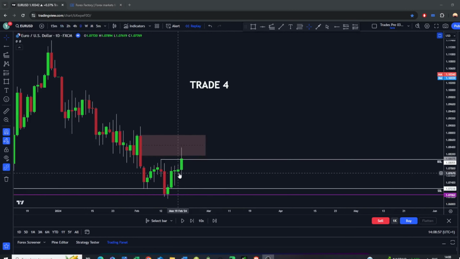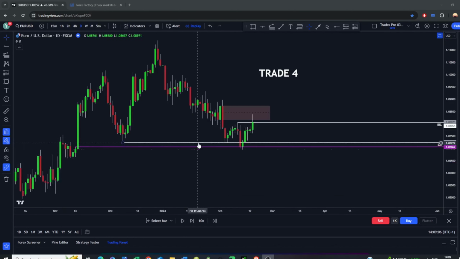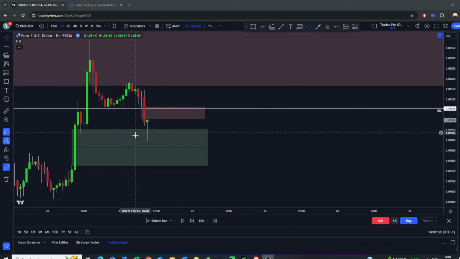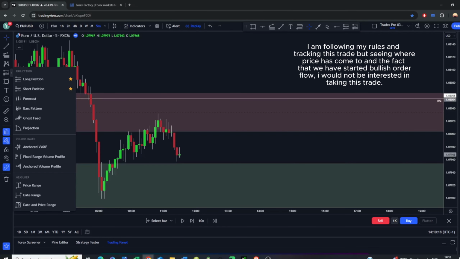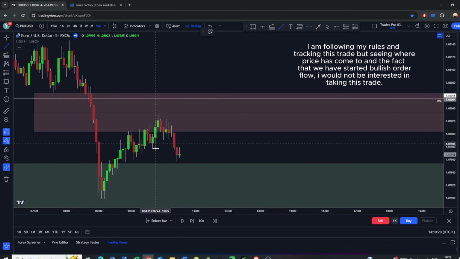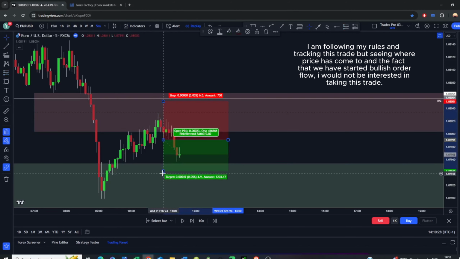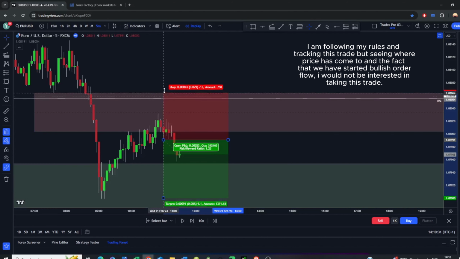So the day closed like this, above this high, and we didn't get an entry on the lower time frames. This also could be a market structure shift for a bullish run. We get a bearish fair value gap, which has come into a bullish fair value gap below this order block, this consolidation zone. We get a market structure shift followed by a bearish fair value gap right here, and if we were to take an entry short at these fair value gaps, then it would be down to these lows. Let's just put stops up there.